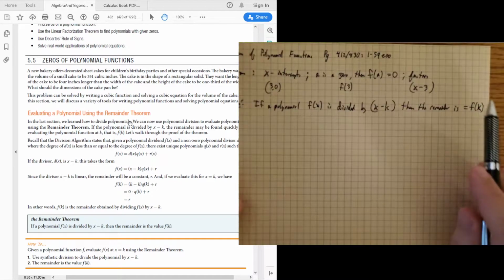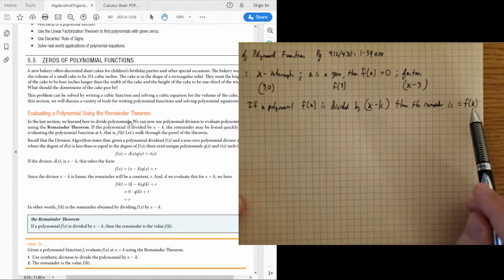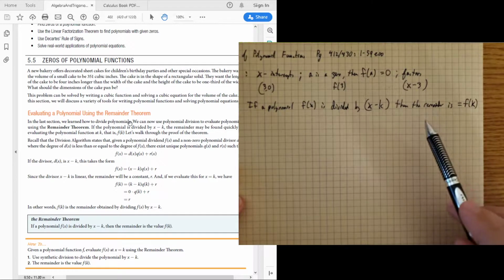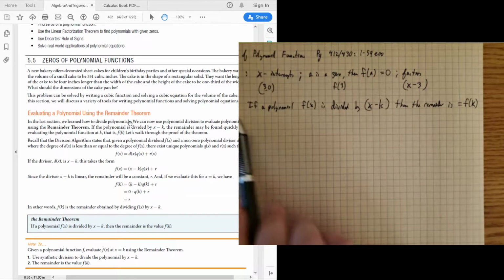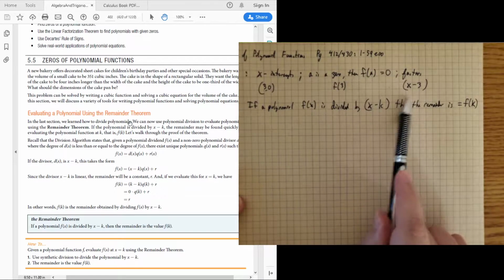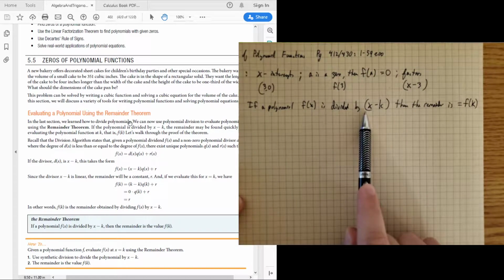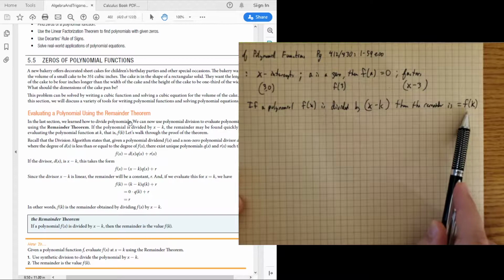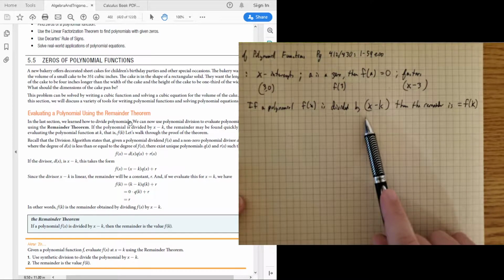It means that I can treat this one of two ways. If I don't want to plug in a number, I can divide by it and get the same result, which is a little weird. Like, no other math can do this, but this is because we're dividing by the specific factor of k. And because of this, and what we talked about last time, there are shortcuts to doing this, which means that if the function is nasty or difficult to work with, sometimes the remainder theorem is simply a better way to get the answer faster and easier.